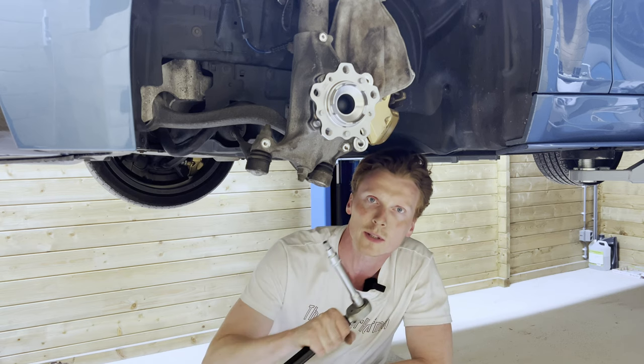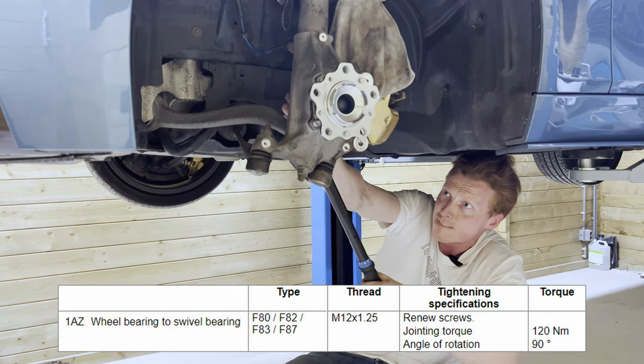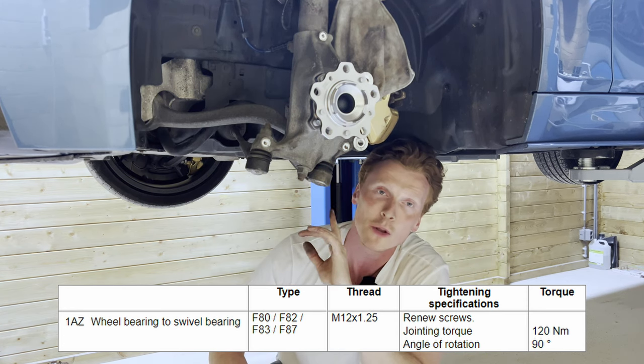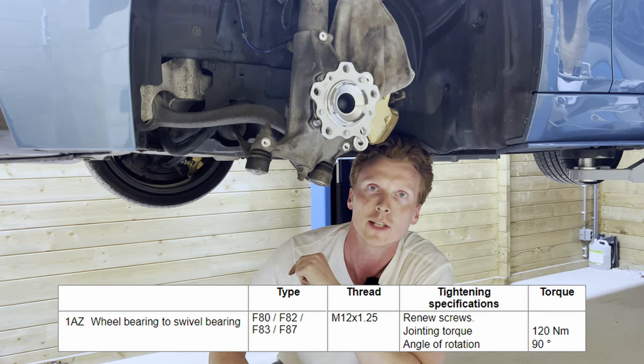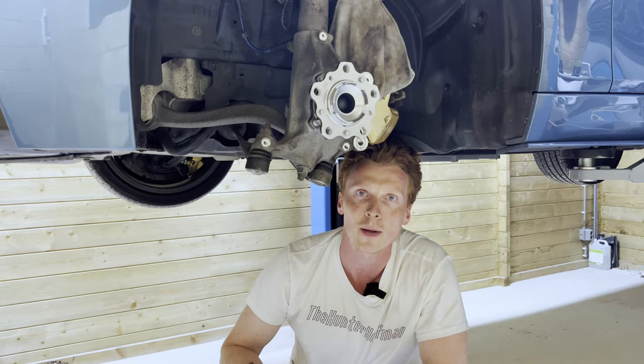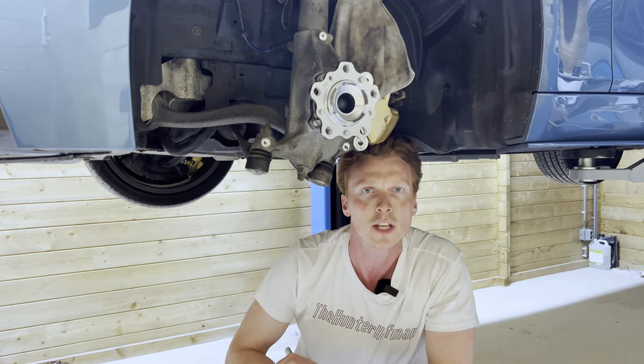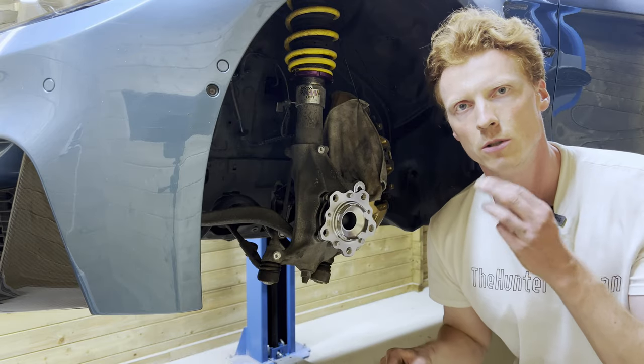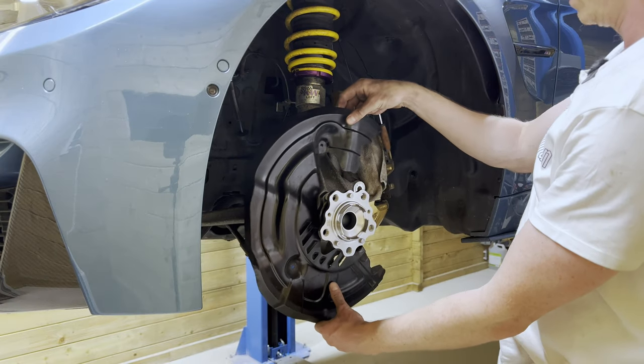So now we're going to torque these bolts to spec. And now all the bolts need to make an additional 90 degree turn. I'm gonna do that off camera. So Hunter, let's continue with the heat shield. Thank you, Hunter. So to reinstall the heat shield, we're gonna use 3 10 millimeter bolts.